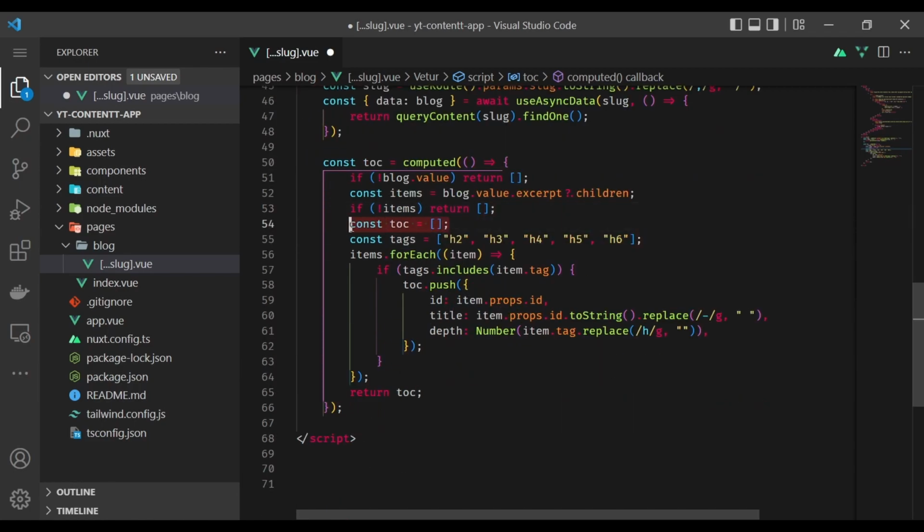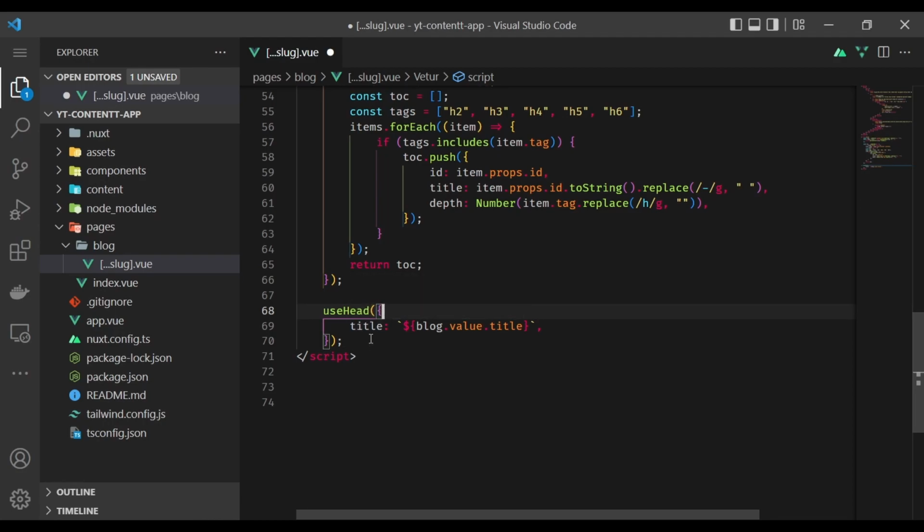We create an array here to store the table of contents that will be returned, and then these are the tags that I'm checking for inside of the items array. For each of them, if the tags include the tag that's on the current item, then I'll just push that ID, title, and the depth to the table of contents and return it here.